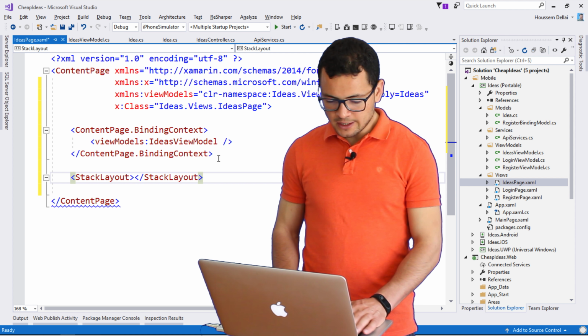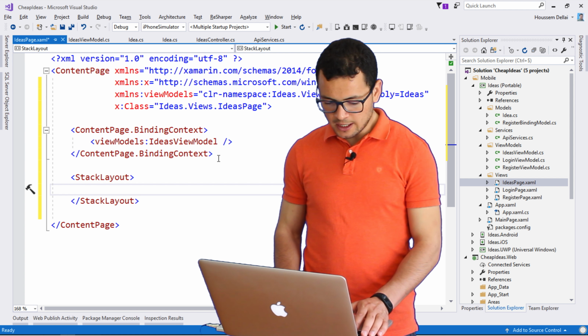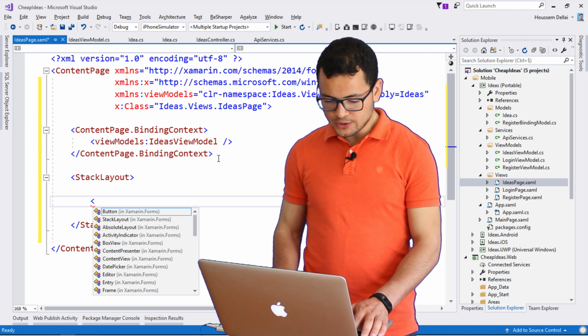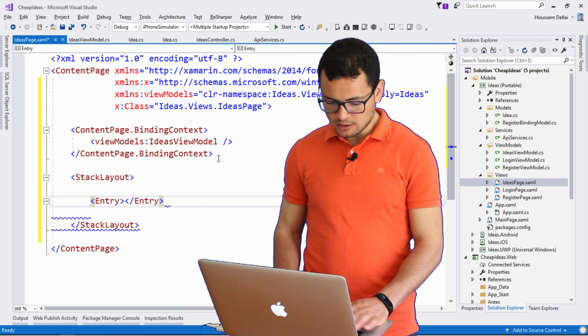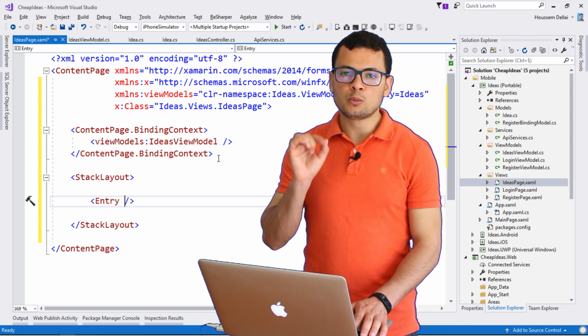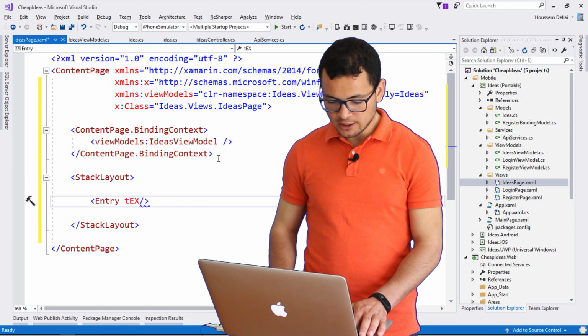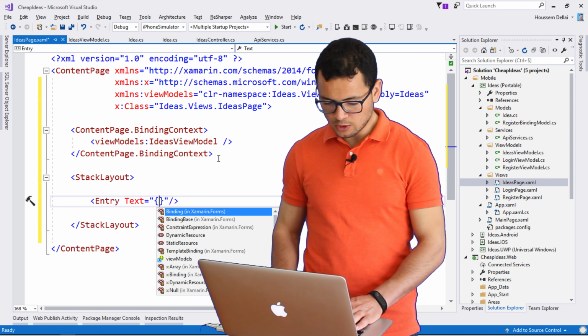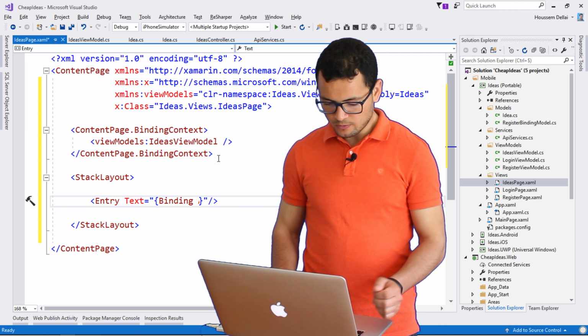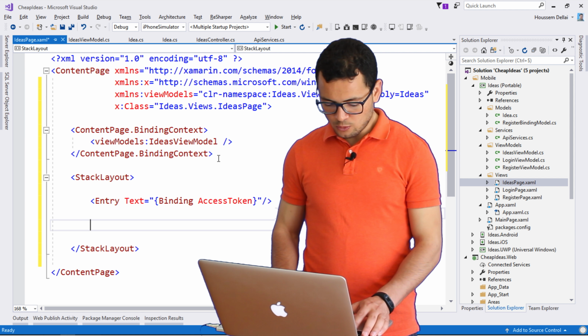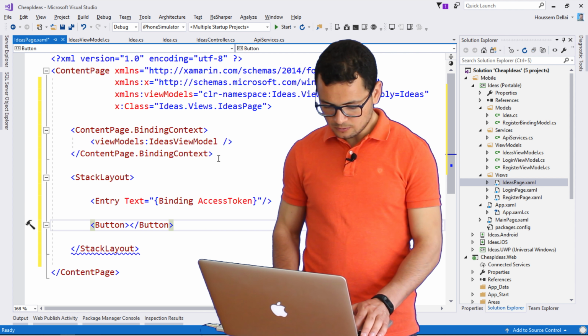For that I'll go and create a stack layout, and this stack layout will have a first entry where I will put the access token. For that I'll bind it to the access token. Then we'll have a button.